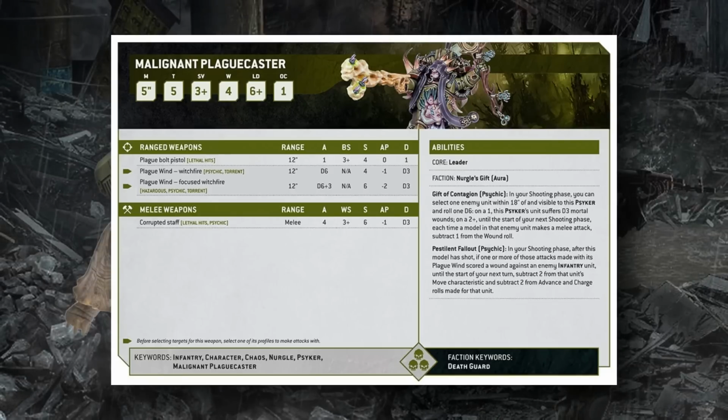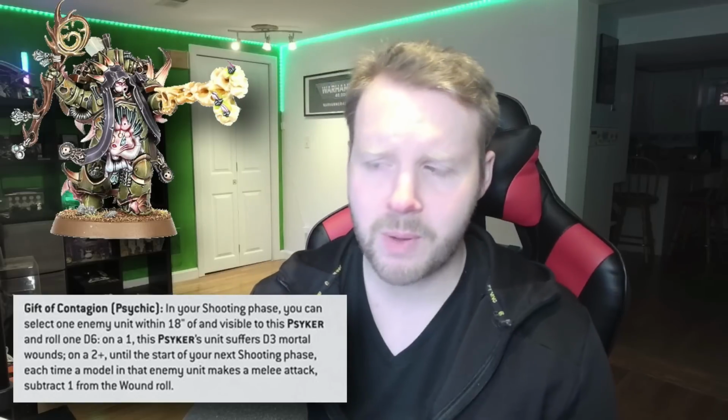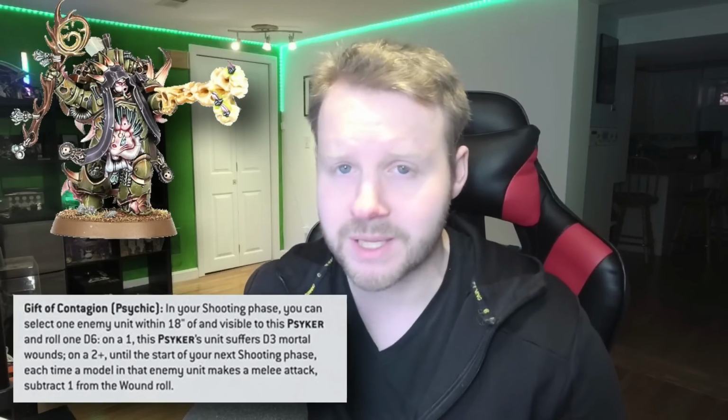If the psychic power is successful, you choose an enemy within 18 inches and visible to the Plaguecaster, and until your next shooting phase, that unit gets -1 to wound in melee. This is a pretty impactful effect for the type of army the Death Guard want to be playing.